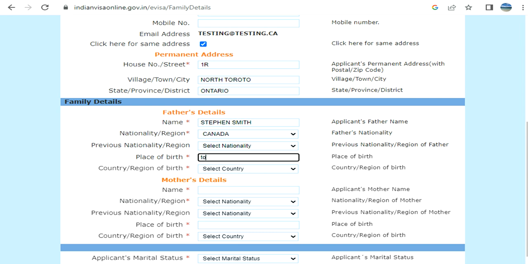Place of birth, country. Mother's details: Jessica Smith. Just sample, guys.